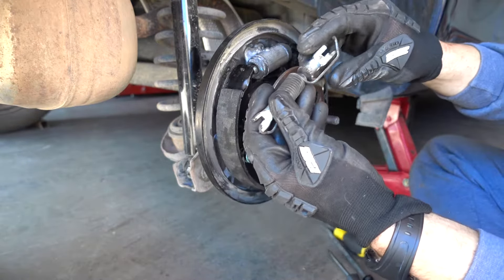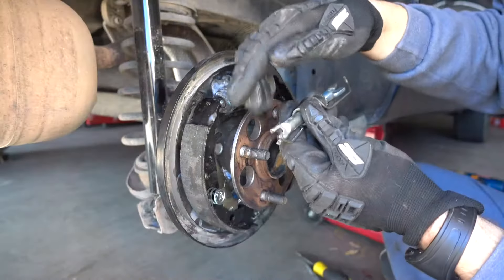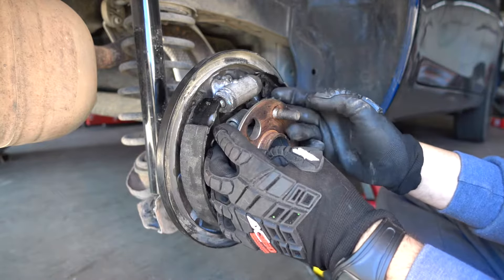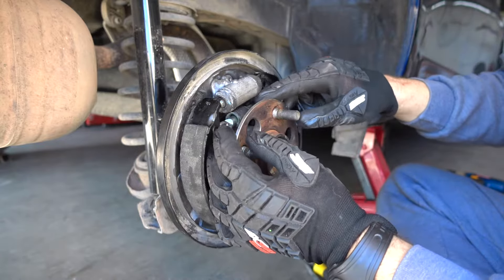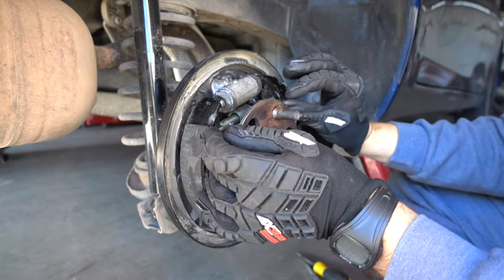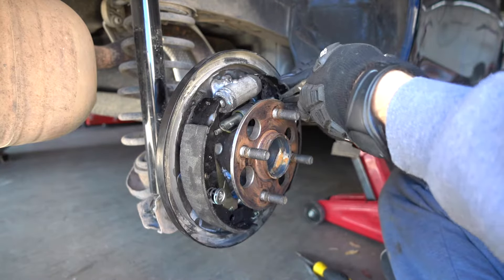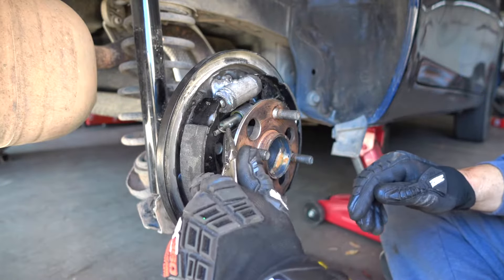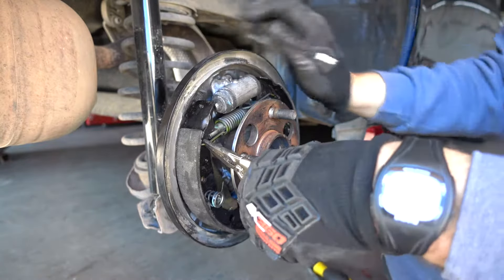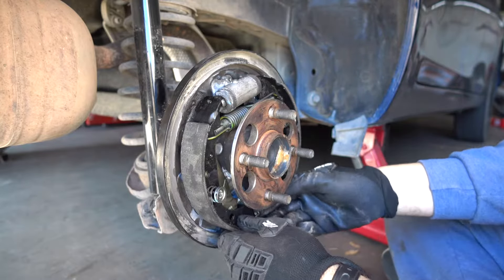Now you have to put this piece in — some people put it first, some people last, I like to put it last. The shorter piece goes towards the inside, the longer piece towards the outside on this side. You can slide it through here — remember this has the tendency to move, so make sure you align it properly. That fits in there, this fits in here. Bring it back together so it keeps it in there. Now this spring has to go in here, so we take our locking pliers, lock them, and put that spring in there. That spring went in, and then this spring is going to come out the other side — and there it is, the spring went in and the brake system is in.